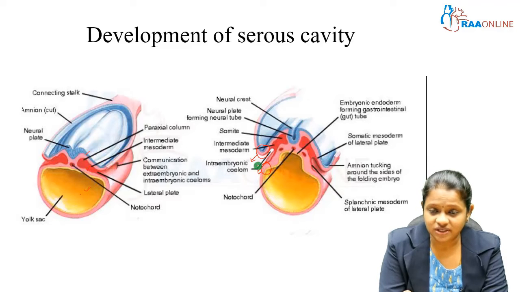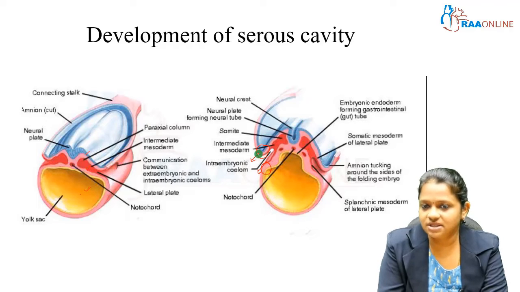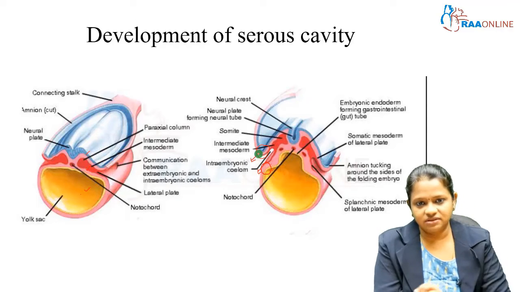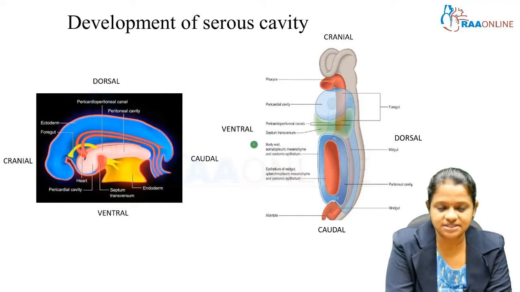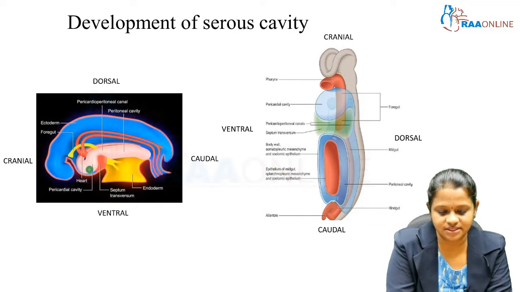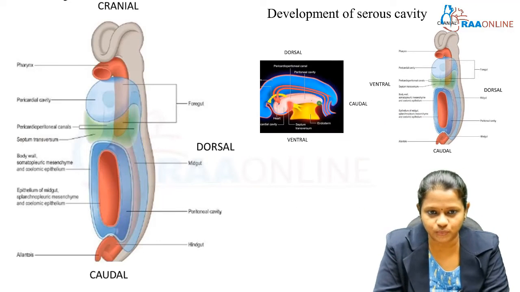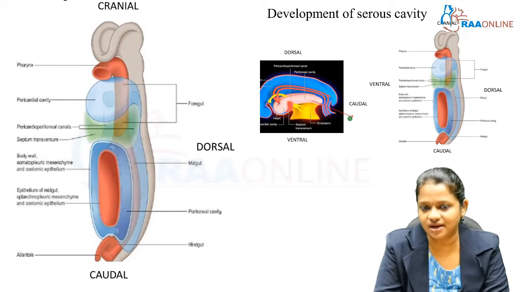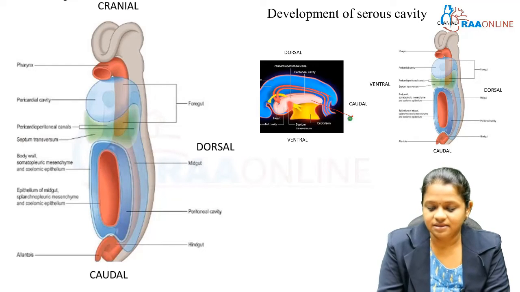So, the structures developing from the somatopleuric mesoderm have nerve supply similar to the body wall. The structures developing from splanchnopleural mesoderm have nerve supply similar to the viscera. After this, these join together to form a single intraembryonic coelom. This is in a form of a U. So, single U-shaped intraembryonic coelom. Again, these two limbs of the U join in front of the midgut to form a single cavity. So, in this section, you can see a single coelomic cavity.